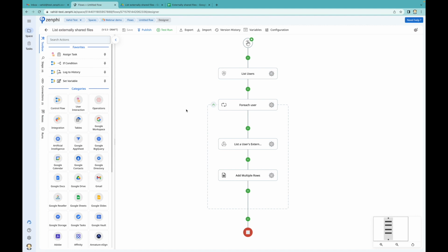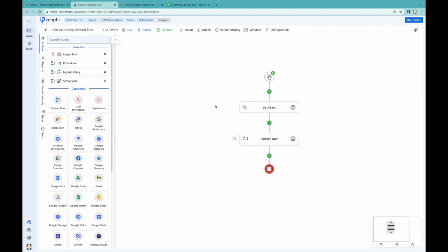Now there's another aspect to Google Drive, which is a shared drive. The files on shared drives are not owned by any specific user, but rather owned by the shared drive, so we should treat them a bit differently. Now let's start getting a list of files which are shared externally on shared drives across our domain. I'm going to put it at the top here.